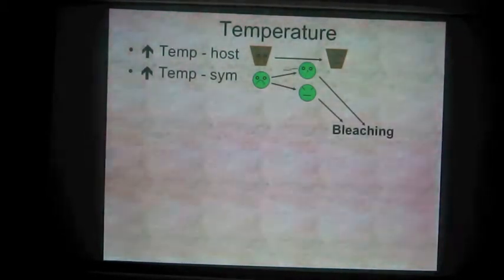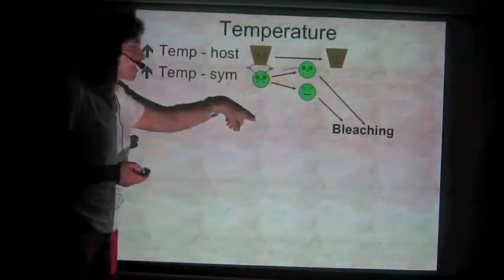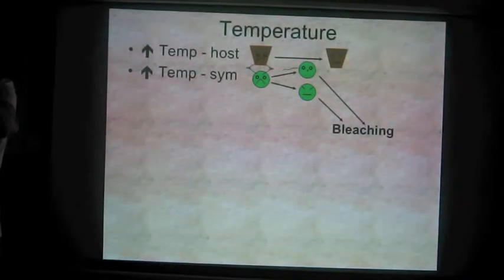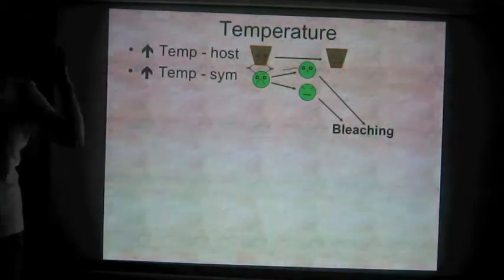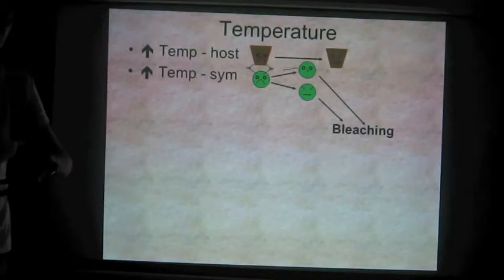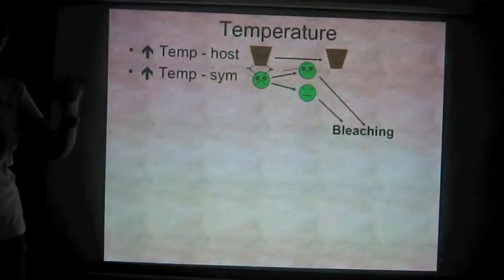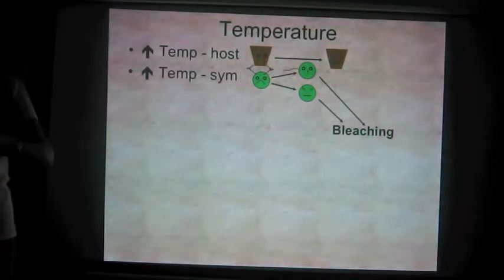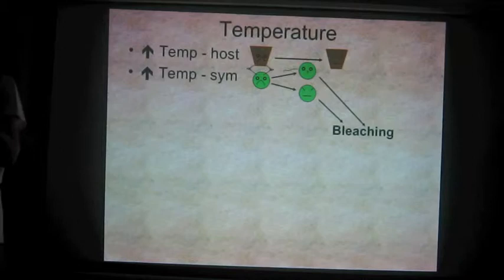What's coral bleaching? Or have you seen coral bleaching? Let me put it that way. Do you know what you're looking at? Well, it will eventually lead to dead coral, but at first it's live coral. When you first start to bleach, and then if both of them are unhappy, that will lead to both of them potentially falling apart. And the other thing is, if the host is unhappy and the algae are fine, but the algae are within the host, then the host symbiont combination may be unhappy. If the symbiont is unhappy but the host is fine, it's again like you and your partner needing to pay rent. If one of you is unhappy, the other one has to carry the burden, it may bring both of you down and you may have to leave where you're living.